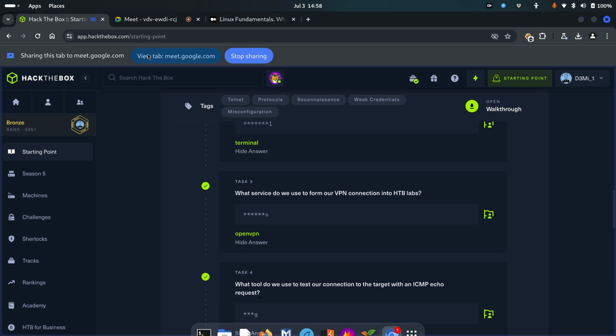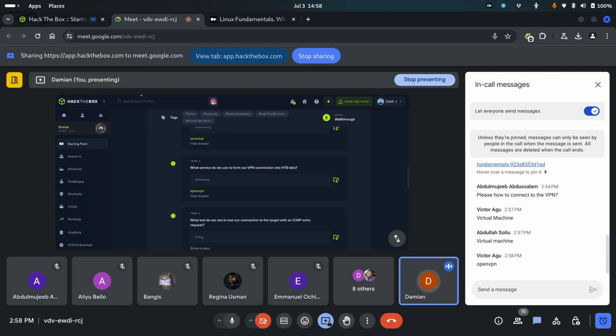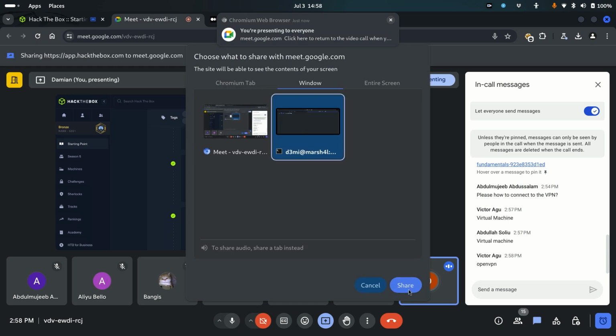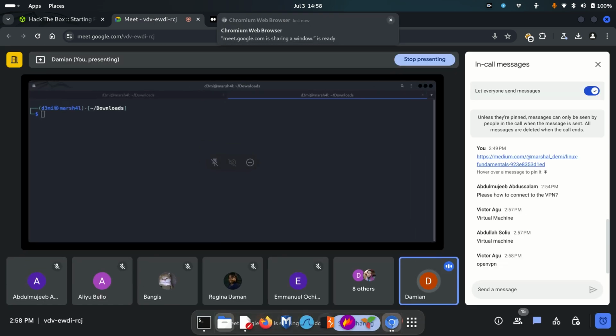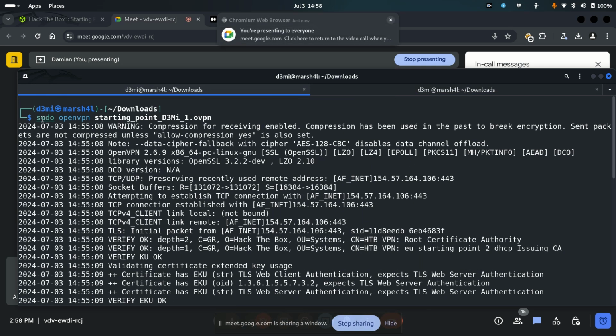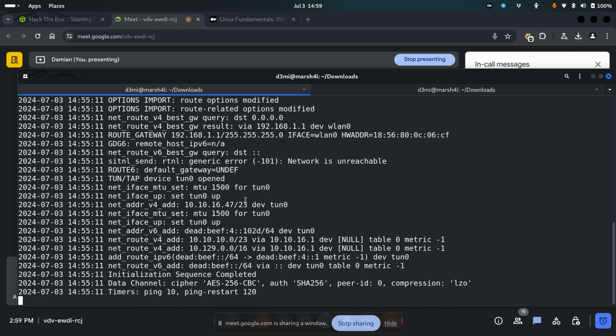If you remember, let me show us how we got that. Let me show you guys my terminal. You can clearly see here that you have this. When we scroll up, you can see I ran sudo openvpn, right? Sudo openvpn, this is the command. This is what we use to connect to the server.